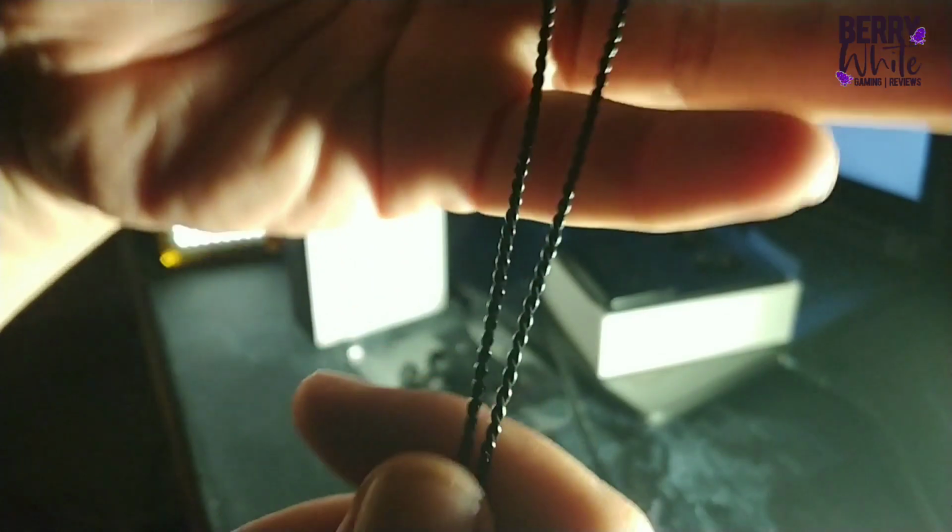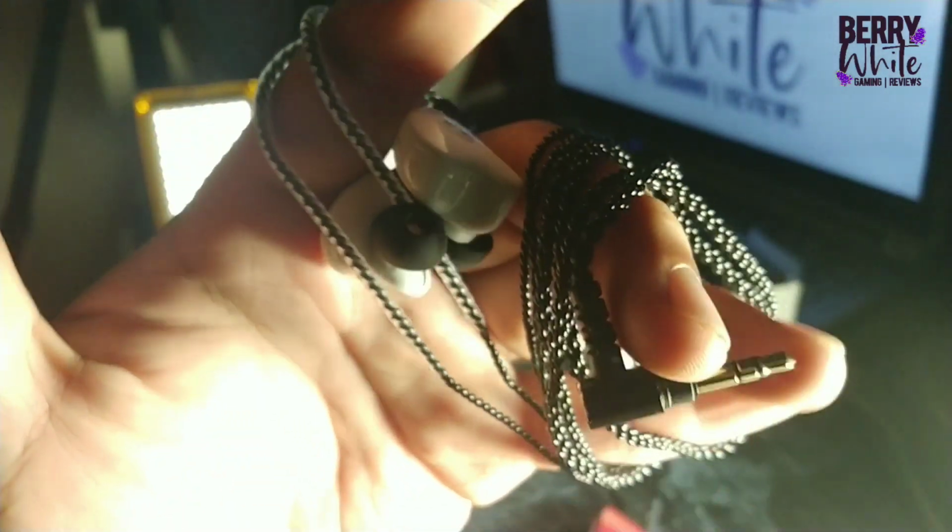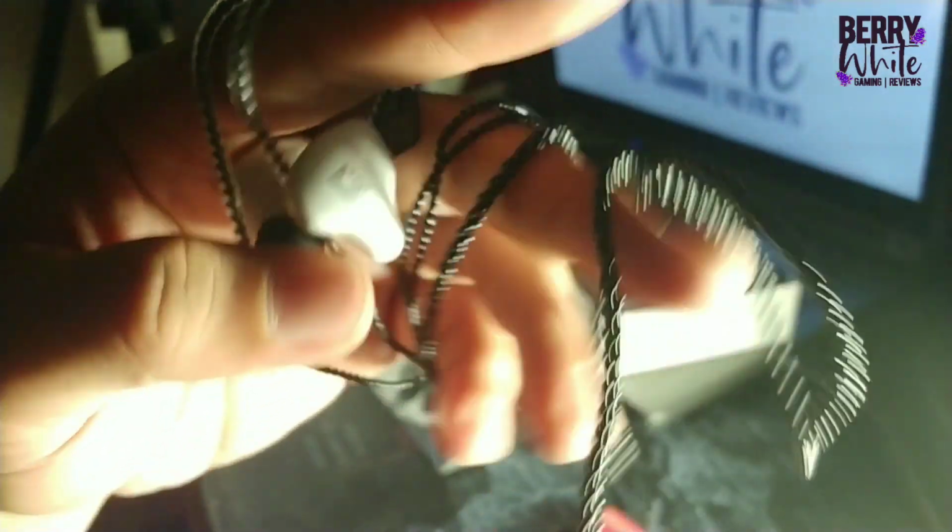But regarding the imaging is quite good. Spatial panning, it's quite good. Soundstage, it's more of a depth than being wide. So yeah, that's KBear KS1. I would recommend it to beginners who are actually inclined to listening to bassy tracks. But yeah, so far it's good. It's actually great for its price range. You can buy it at $10, I think. And KBear is actually throwing away discounts as well for promotion. So yeah, let's move on to the next IEM.